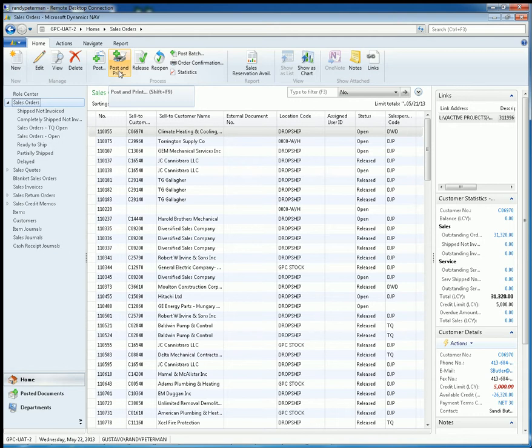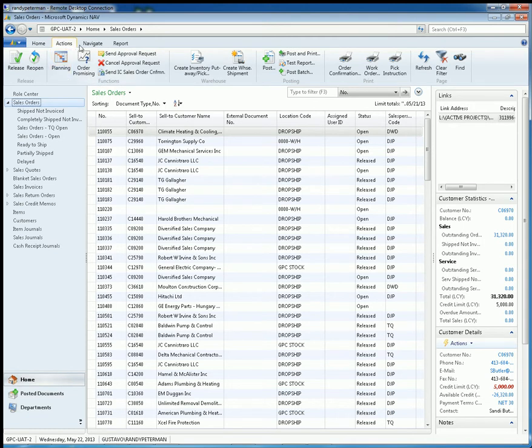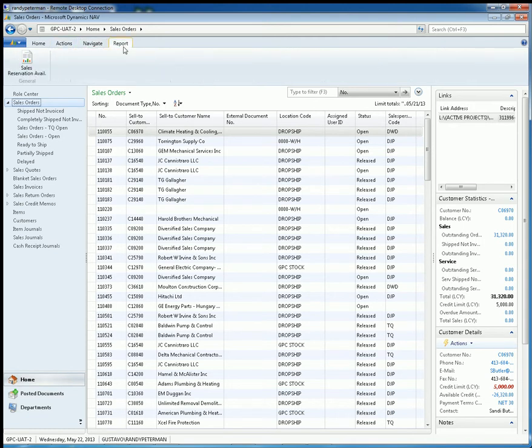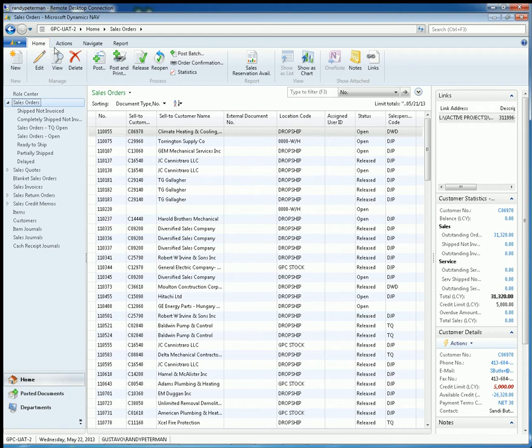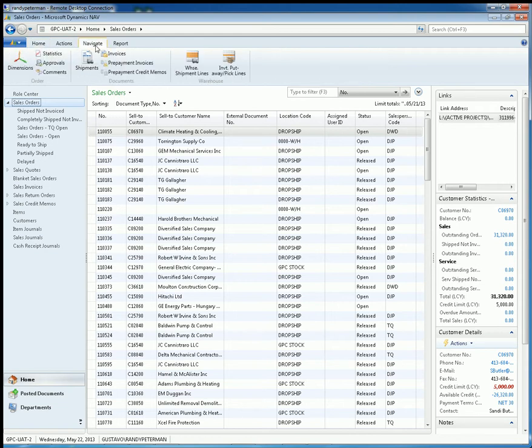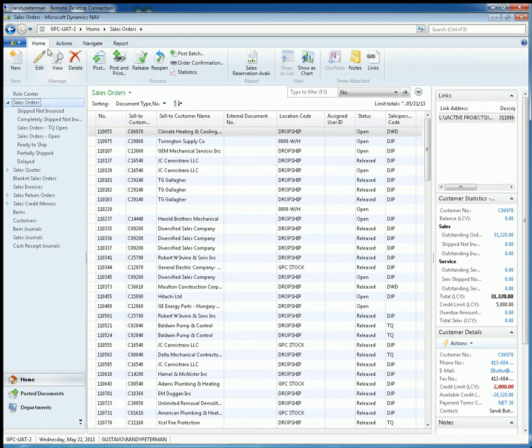So when you're using the ribbon, remember that a lot of functionality that you may want may be on a completely different button. Maybe on the action button, maybe on the navigate button or the report button. Beautiful thing is if something you use all the time is on the navigate button, you can move it to the home button, or excuse me, navigate tab. You can move it to the home tab. And also you can create your own tabs, custom tabs if you so choose. And that's what we're going to learn about doing today.